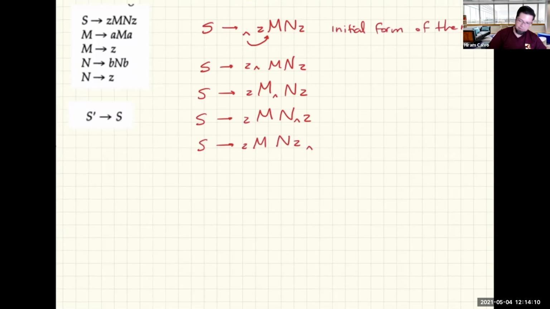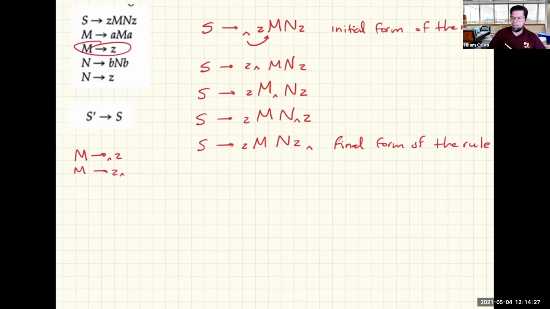And you can guess how the last one is called, the final form of the rule. Of course, for shorter rules like this one, we will have the initial form of the rule as this and the final form of the rule as this. And you can guess how the other rules will behave with this cursor. So you can see here, I'm drawing it like a small caret. You know, the caret is like the circumflex accent in some languages. It's like a small triangle.